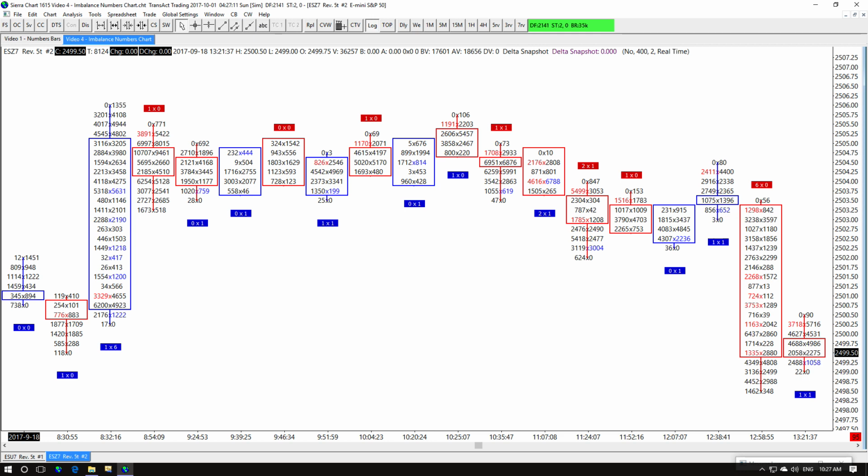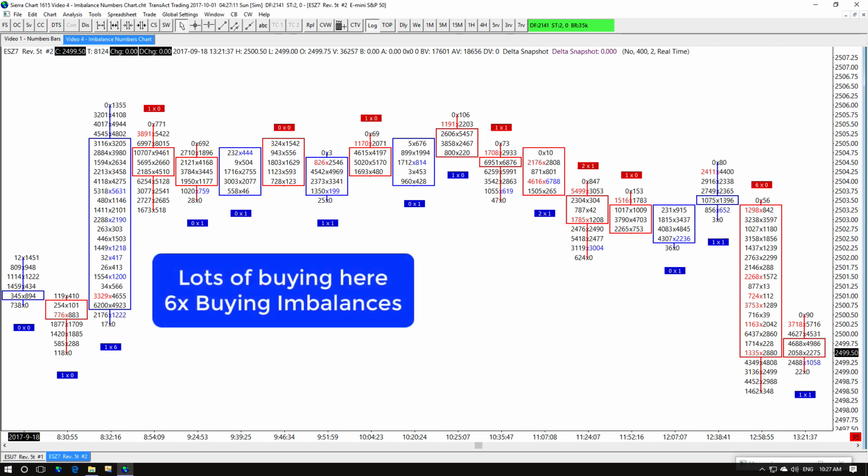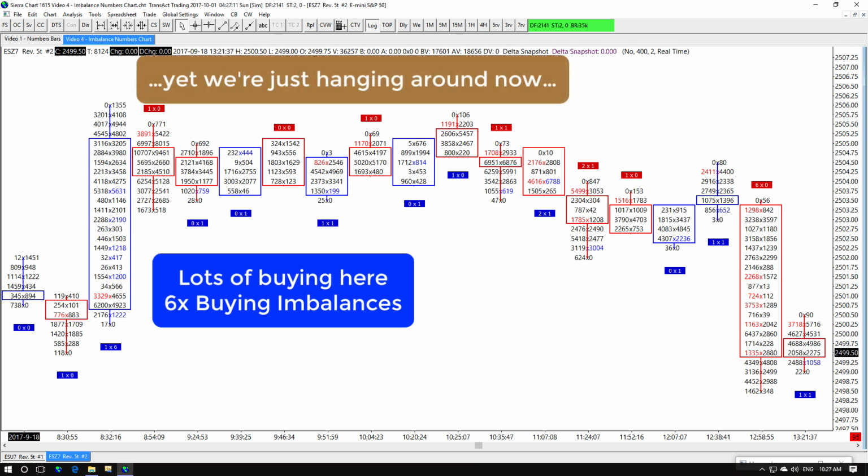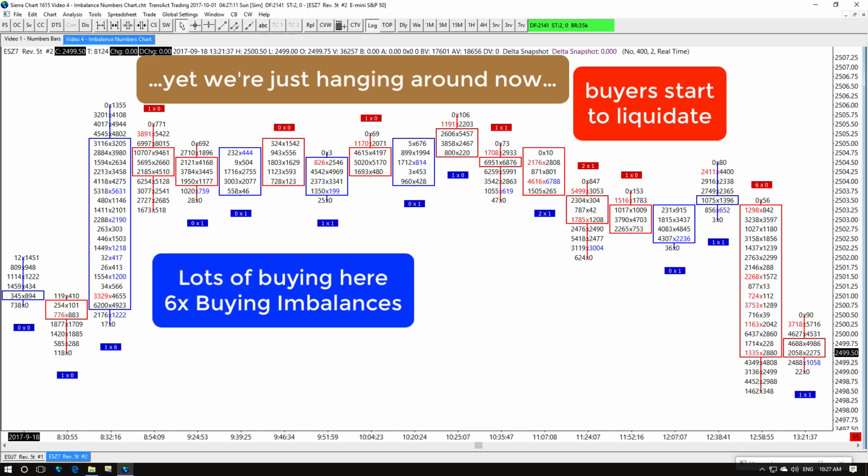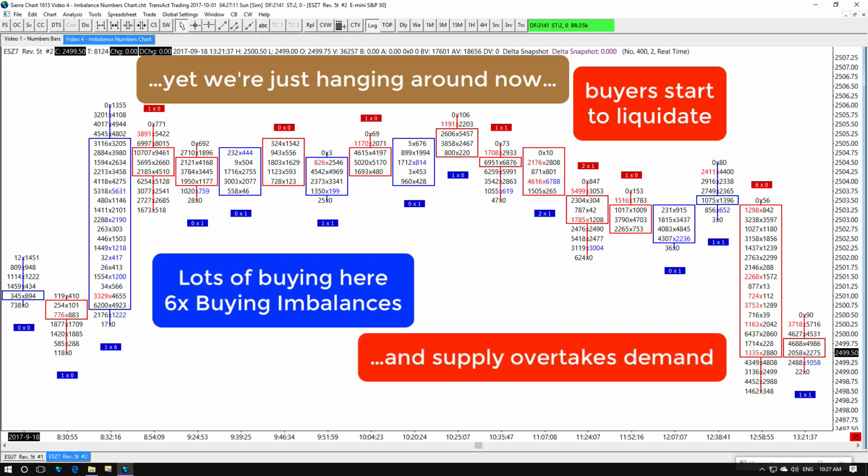If we see a buyer lift the offer with 1,000 contracts, we may well expect price to rise as they buy the contracts that are being offered by sellers. But if price doesn't rise as we would expect, then there's a clear sign that the amount of supply in the market is able to absorb this level of buying. If the amount of supply is higher than the amount of demand, then price is going to fall until such point as supply and demand are matched. This fall can well be accelerated when an aggressive buyer, who sees that after buying a large quantity price did not go up, actually sells their contracts, which in turn adds more supply to the market.